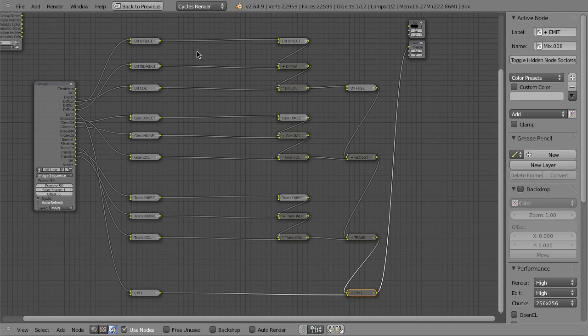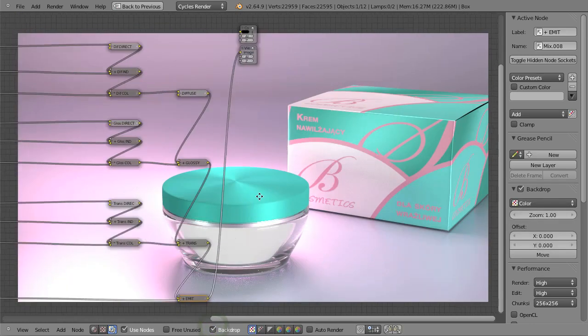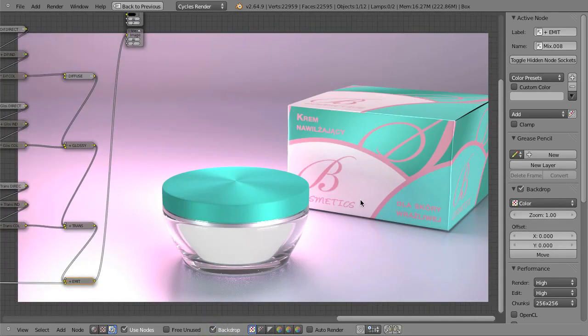Now when I want to change the diffuse direct pass, I simply plug some effects here. If I want to change, for example, the glossy color, I plug some nodes here. Let's take a look at our image. And let me show you the first use of the passes. Right now, I won't be changing any of the textures, but I will try to reduce the amount of noise that we have here. In case of this image, the noise is not that much visible, but anyway, let's try to do something about it.